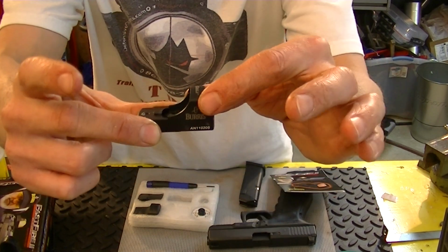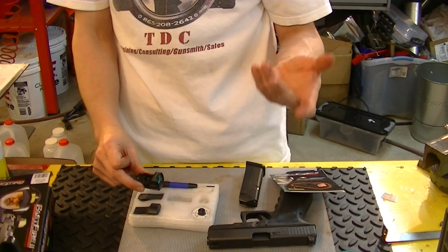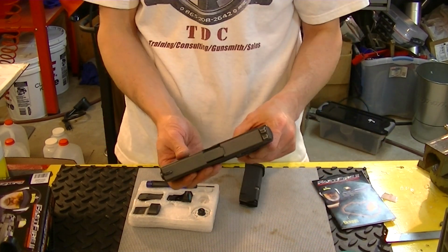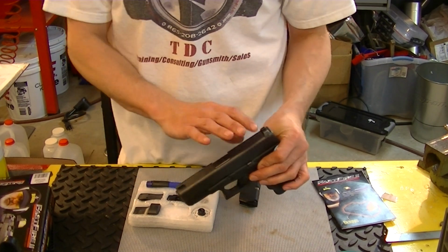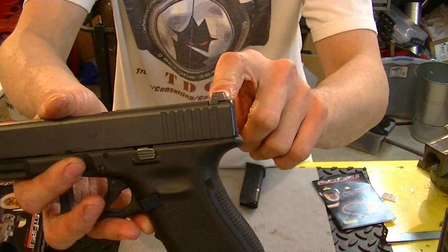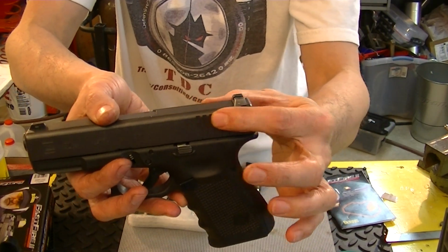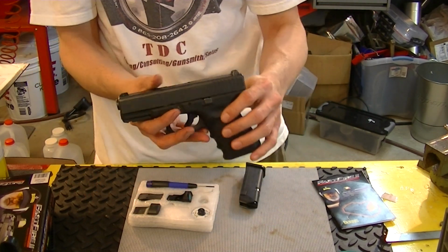On this style, you have to remove the sight to get the new battery on, which can change your zero and cause you a little bit more work. No big deal. So anyways, what we're going to be doing is, instead of using an adapter kit for this that would have you remove the rear sight, and then it puts a little piece in your dovetail and allows you to thread into that piece. So you're attaching your red dot sight back here, removing the rear sight, and you don't drill any holes or anything in your slide.